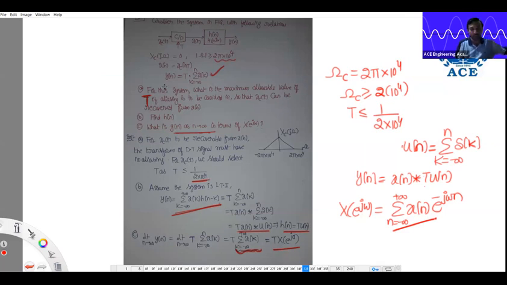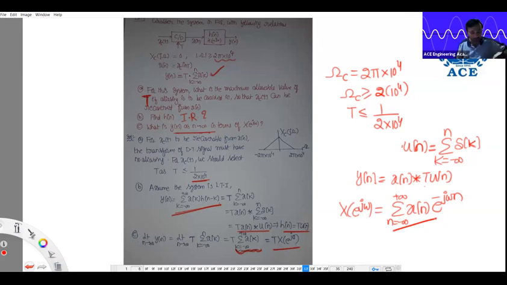Second question is, the output he has mentioned as this expression T into sigma xk. Write the given expression as convolution formula sigma xk h of n minus k and compare with the given expression, because you want to know what is the impulse response. Find hn, means get the impulse response, is the question. So what I have done, I adjusted the accumulator as xn convolved with sigma minus infinity to n delta k. We studied that summation of impulse is the unit step sequence. T into un is the impulse response.